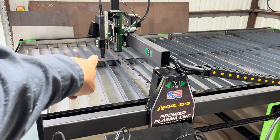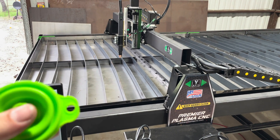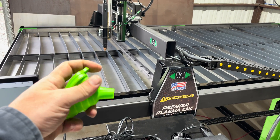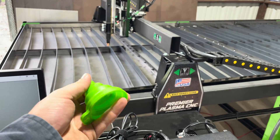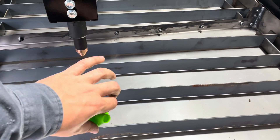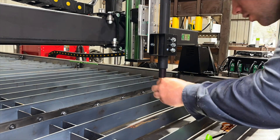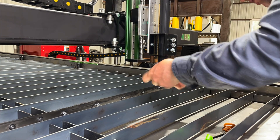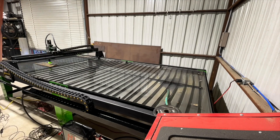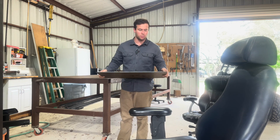Before we start cutting, I need to get the correct tip on the Hypertherm torch — I don't have it right now so I had to order it. I figured the torch would come with the consumables but it did not. I also bought these foldable silicone funnels off Amazon — I've seen people cutting these and slipping them over the torch to help control the spray of water and sparks from getting all over the machine. I've been doing some practicing this morning and we got everything set up. We got the computer top cut out back here — it is 28 inches by 14 inches, just rounding the corners on it.